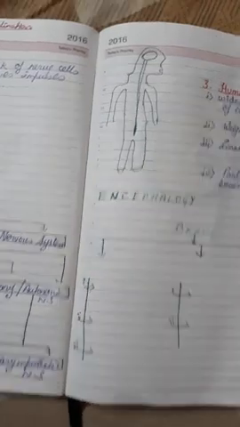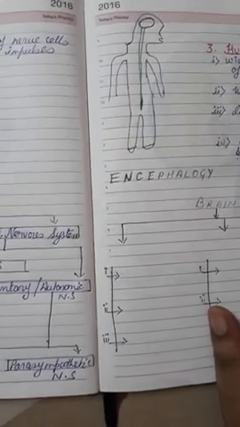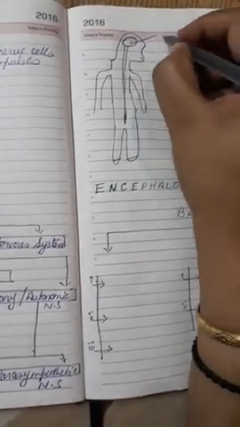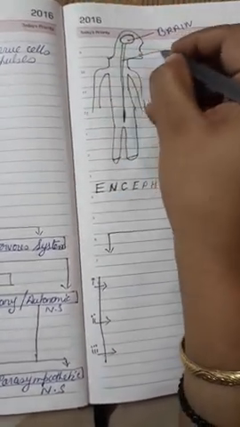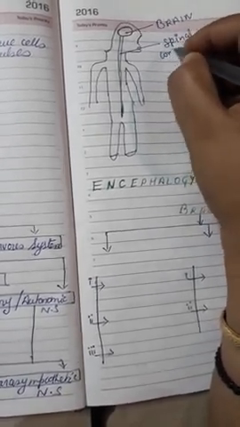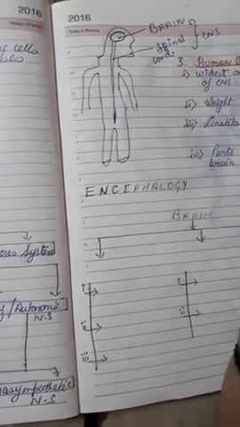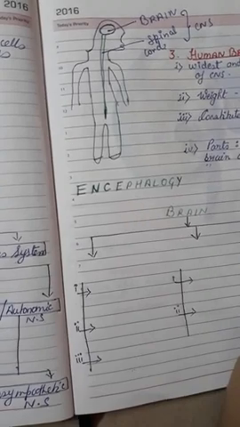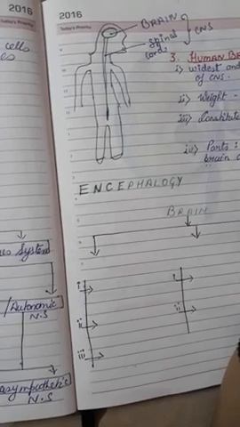Let's just focus on this one diagram. This is to explain to you about our CNS and PNS and some parts. This part which you can see is your brain. Okay, and this green stem line is your spinal cord. So your brain and spinal cord, these two are the parts of your CNS. Now coming to your PNS, which is peripheral nervous system, let us see about the peripheral nervous system.